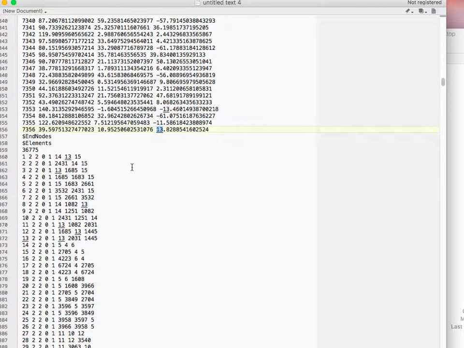Most of the other software that you are going to use in the next stage of your progress will just need these metrics as the coordinates of your nodes. Now, what do these nodes form? These nodes form elements. The elements start here, and it says there is 36,775 elements. Element 1, however, is formed only using 3 nodes. Now, what kind of element has 3 nodes only? It's a 2D triangular element, right? We don't want 2D elements.